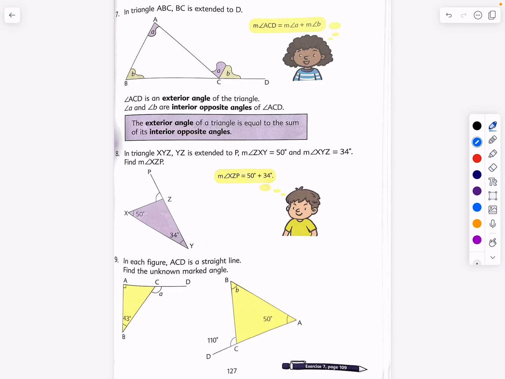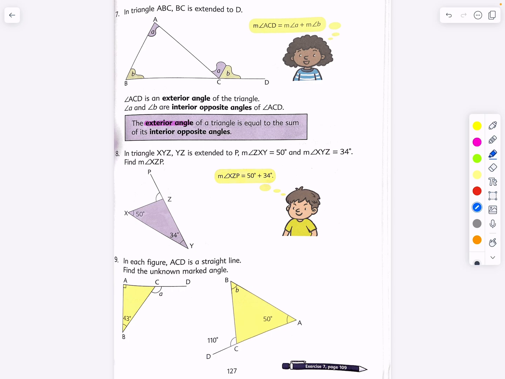Hello, hello. The topic of today's lesson is triangles and exploring their angles, but we're going to look at angles outside of triangles or any other shape. They have a special name, exterior angles. Let's look at where they're located.